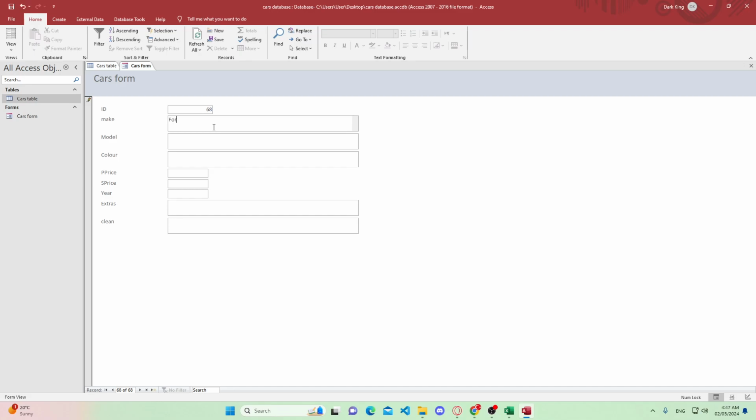For example, it is Ford. The model is KA, color is silver, purchase price 7,000, selling price 8,000, year 2016, extras air conditioning, and it doesn't need any cleaning, so here we will write no. Then once I click next, it means that this record, which is the 68th, is added to the table.